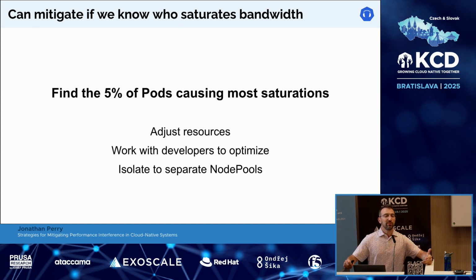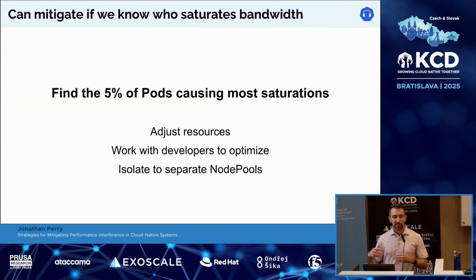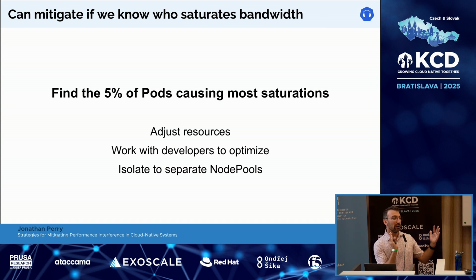And if you don't have control, or if you just want a quick fix, you can take these really bad neighbors and move them to their own isolated node pools, so that they create high 95th percentile latency, and then everybody else doesn't have to suffer from that type of memory system noise. Right? So all the other applications suddenly improve in performance, and only those applications remain with a low performance. So there are things you can do just by getting observability.